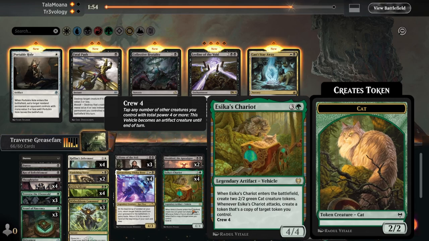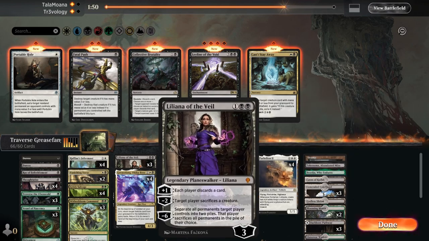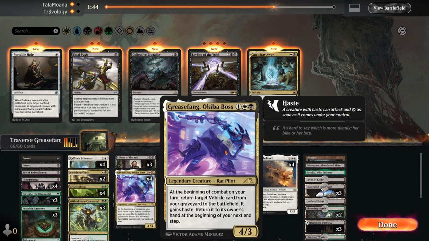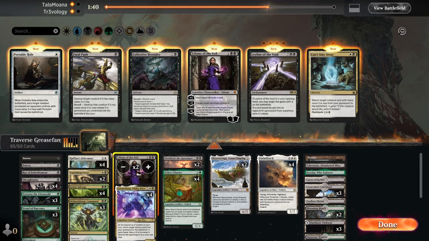So then we're back to the drawing board because of what we're cutting. Hello, Eliana. Oh, they are going wide. They went wide that game with Kaito tokens, and they also have Wandering Emperor. So maybe it's not all it's cut out to be.